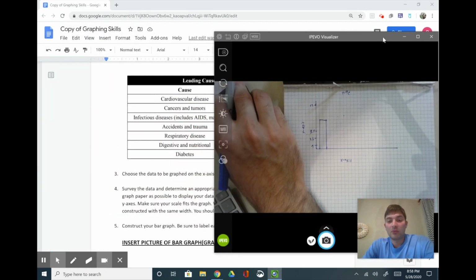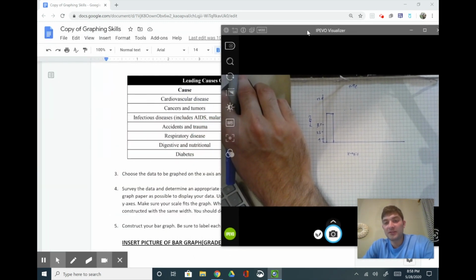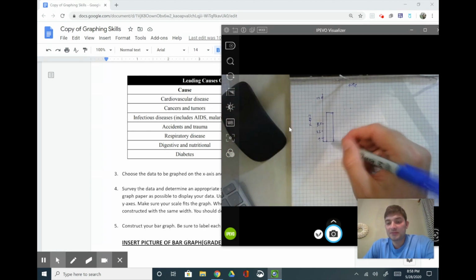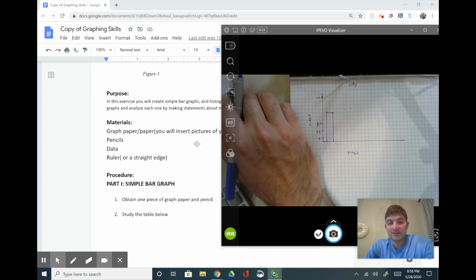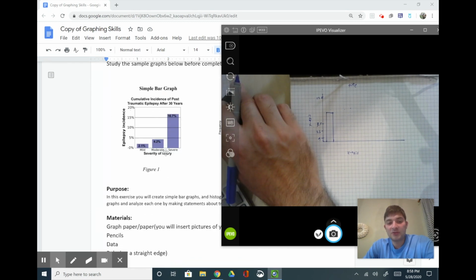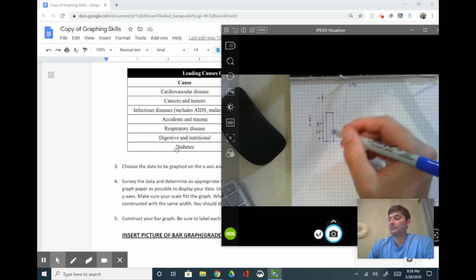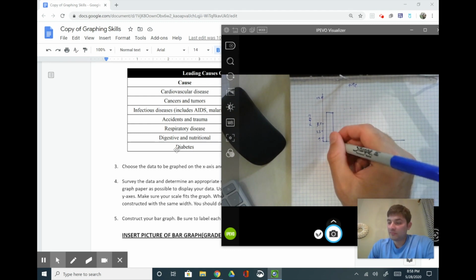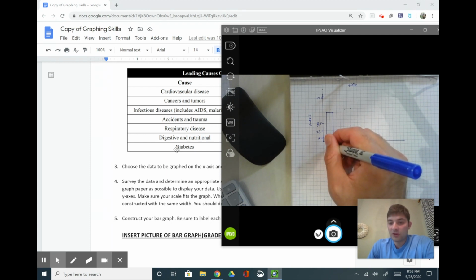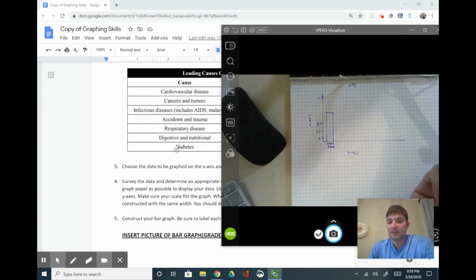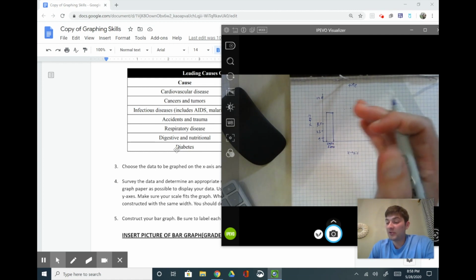But one thing that's really cool that I learned from my students is they asked, how do I write cardiovascular disease under this square and make it look neat and fit? As you can see, mild, moderate, severe is written under the bar. Normally I'd say just use more than one square, write as neatly as you can, and kind of abbreviate. That's as neat as I can get it, but it's still very hard to read.